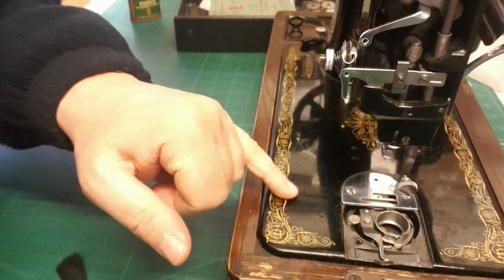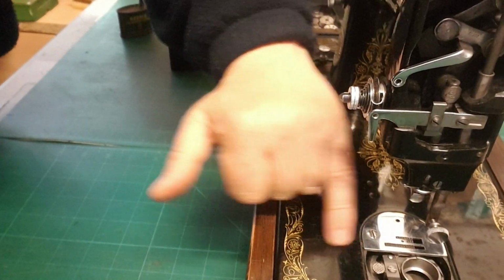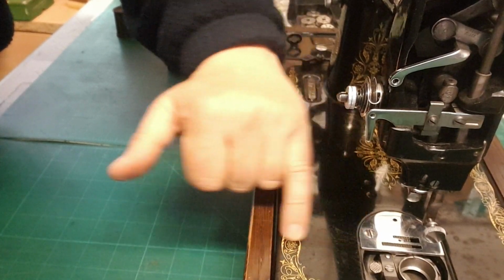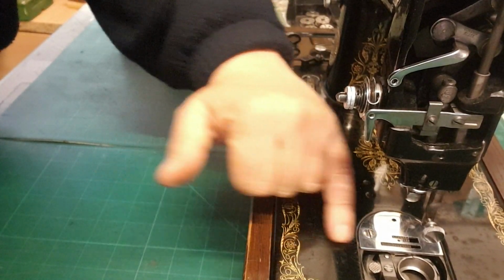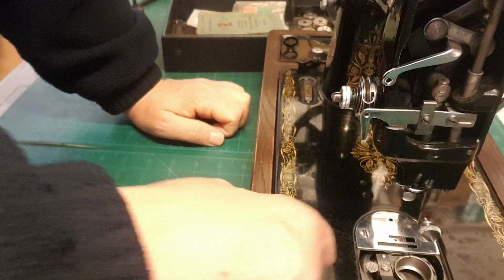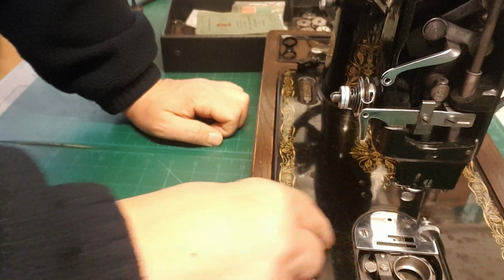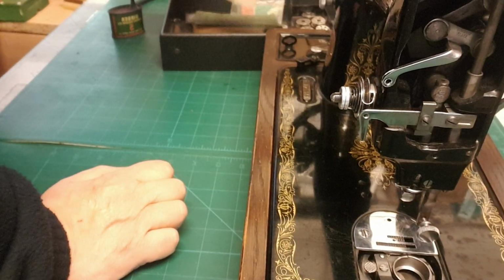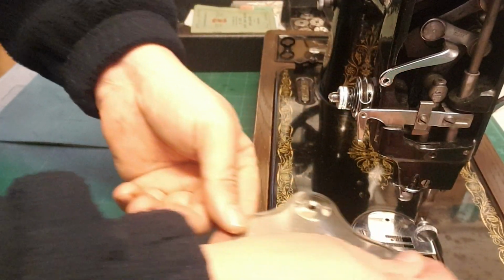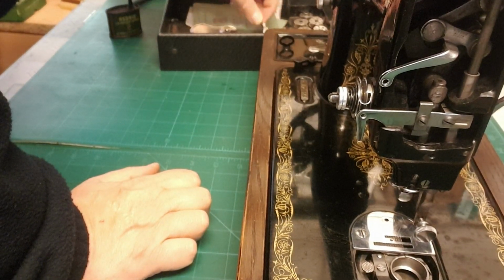Here, where I'm running my finger, it's been worn away. It could have something to do with water getting there, but I can't imagine why water would go there. It's possibly something to do with somebody wearing a ring, or one of these feet goes on there and acts as a kind of plate for some reason. It'll be for some kind of stitch.